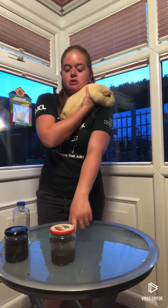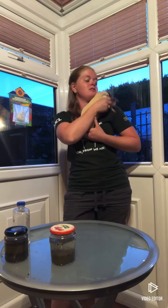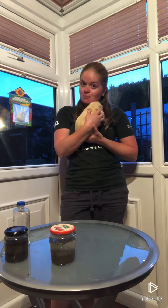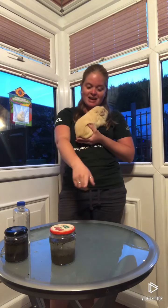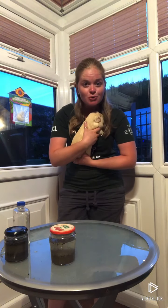So if you've got a soil that's like in this jar, if I wanted to grow stuff in that, I would have to add something, and that's called an ameliorant, which could be like wood chip or some compost, maybe some horse manure, things like that, which will help to add nutrients but also add space into the soil, meaning that the plants would be able to grow in there easier. That would also mean that the water wouldn't sink straight through, because how that is in that jar, the water's just going to run straight through and the plants aren't going to be able to take anything up. So that's the soil test.